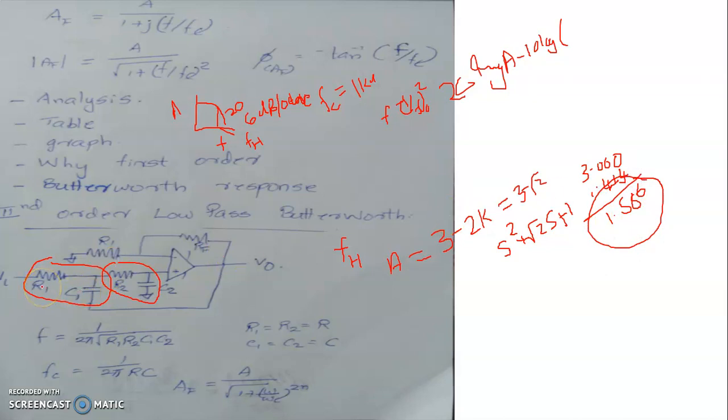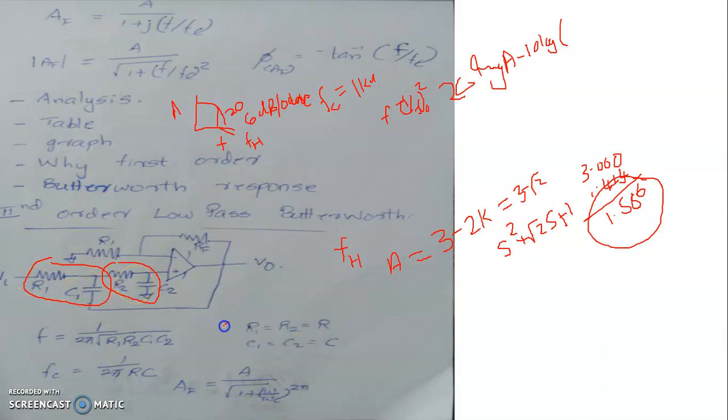Now, we have seen that the signal that is being allowed by the first unit will be allowed by the second unit also, or the signal that is being allowed by the first unit only will be injected to the second unit, but we require both these units to have the same natural frequency. The general expression for the natural frequency of these two units of passive filter is 1 by 2 pi root R1 R2 C1 C2 as a special case, such that the signal that is being allowed by this one must be allowed by this one also.